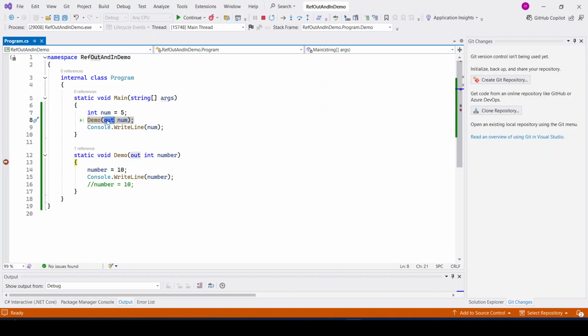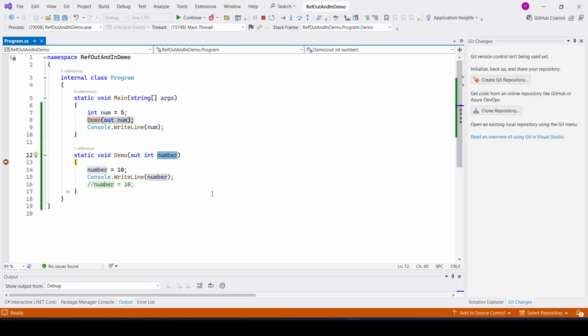You can consider that the value is still getting passed, but we are not able to use it. We were forced to initialize the value first and then utilize it. As long as I didn't make this change, I was getting a compile time error. So the compiler will force you to initialize the value with the out keyword, otherwise you will not be able to go further.